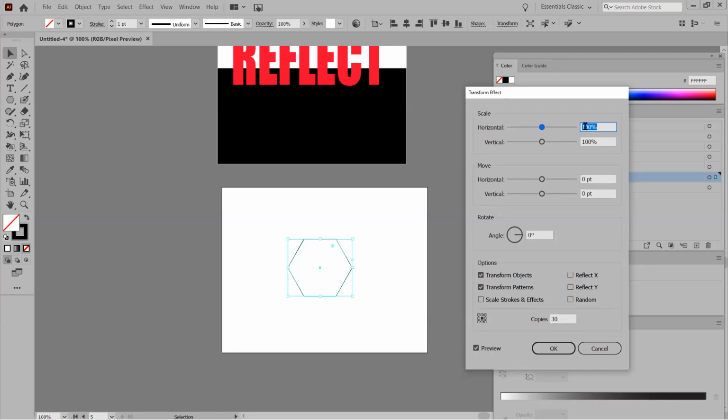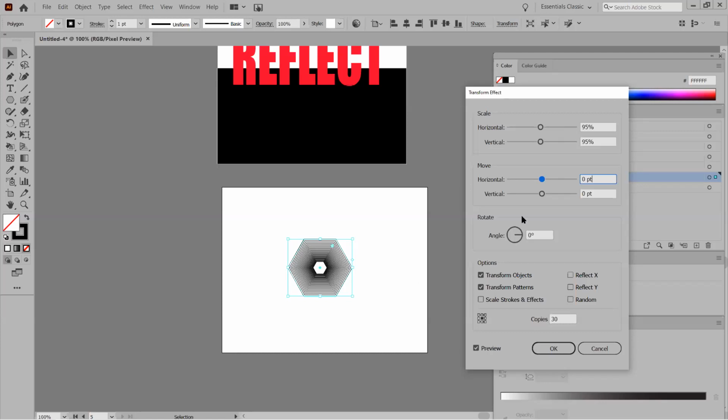Now I'm gonna change this to 95. Change this, you see what it did? It created this little effect. I'm gonna do 95 again. And you see what it did. So what you have is 30 copies, and they get smaller by 95%. So it keeps on making it smaller.